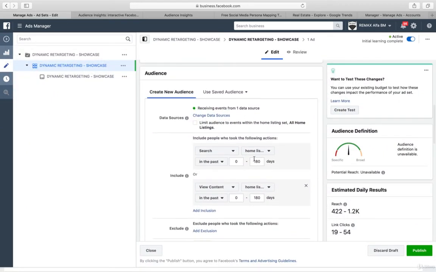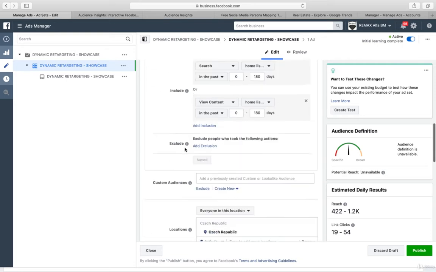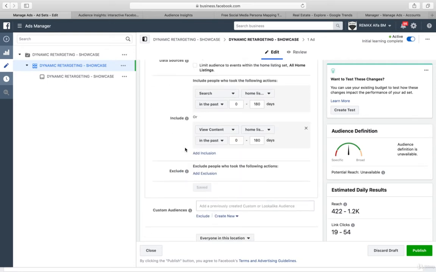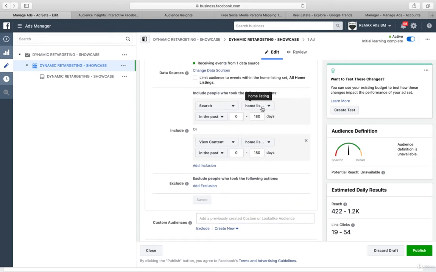You can even, for e-commerce, retarget people who have already started the process of shopping, but didn't really finish it. So there are more options, and we will go through more options in our complete guide, but I really want you to understand this.